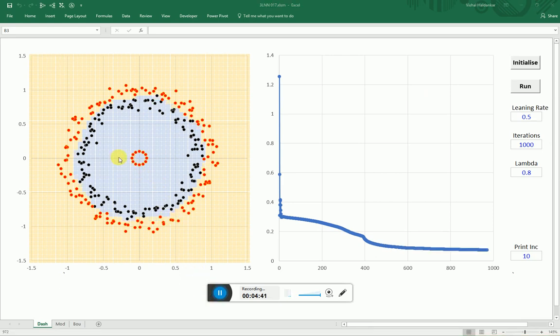So only 30 iterations to go, and unfortunately 1,000 iterations is not long enough for it to pick up this circle here and put an orange boundary around that so that you've got the donut shape. Probably because I shrunk the size of the internal circle. But anyway, that's finished, and it's gone pretty far. If I put in another 1,000 iterations, it would really find that. But let me show you what's happening in the model.